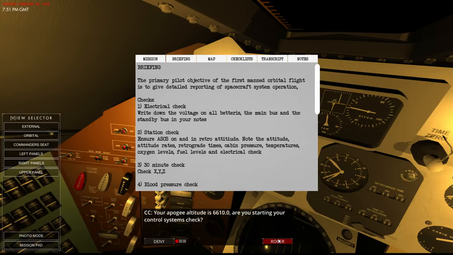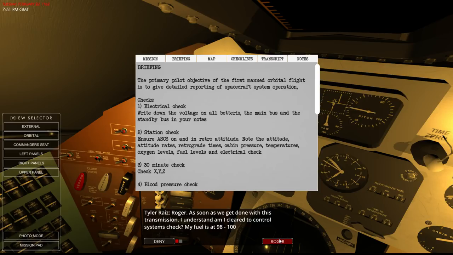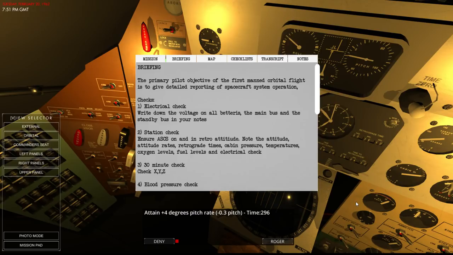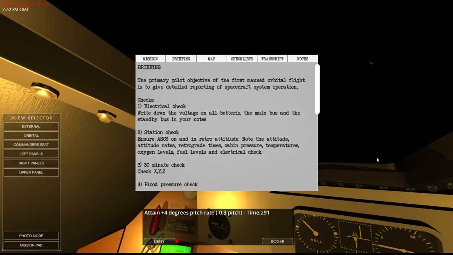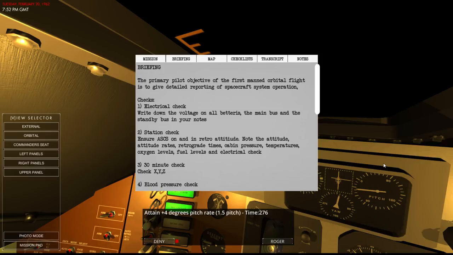Apogee altitude is 6,610. Starting your control system check. Sure. Fuel is at 98 to 100. Attain 4 degrees pitch. Okay. What's our attitude? Let me roll a bit. Oh, okay. There we go. That's the wrong way. Plus 4 degree pitch rate. Oh, it's telling me right there what the pitch rate is, so just need to go. There we go. Push manual. I don't want to go to manual anyway. Let me get this. They're telling me what to do anyway.